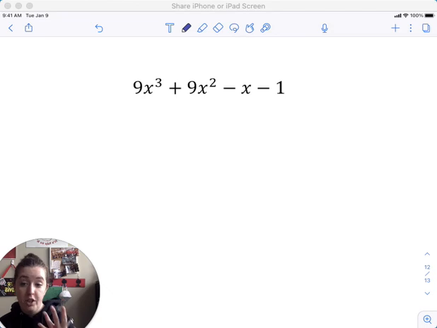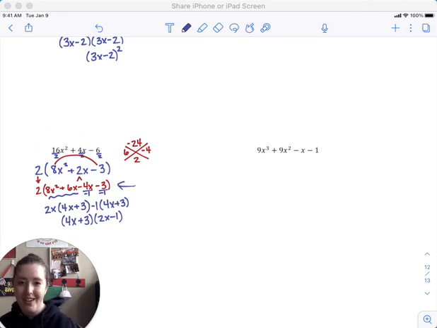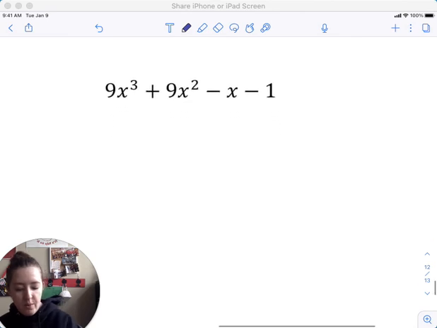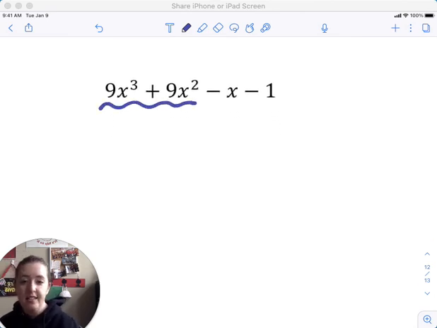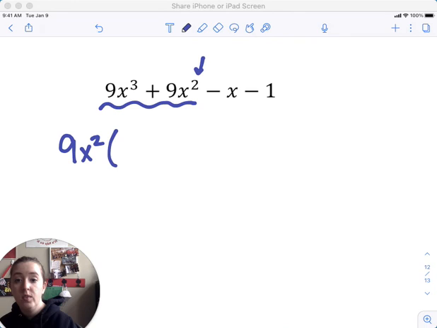Here we have 4 terms. Since we have 4 terms, we're going to factor by grouping. So remember, that was this step right here, factoring by grouping. So we'll take the greatest common factor of 9x cubed and 9x squared. Our greatest common factor there is going to be 9x squared. So remember, x squared is the smallest exponent I have there. So 9x cubed divided by 9x squared, well, the 9's cancel out, and 2 of the x's do. So I'm just left with an x to the first, plus 9x squared divided by 9x squared. Anything divided by itself is 1.